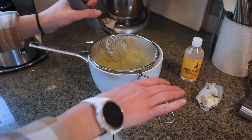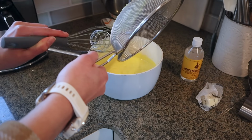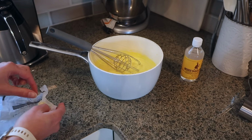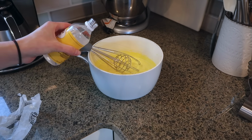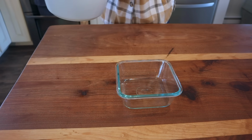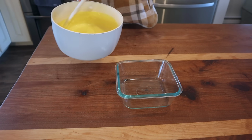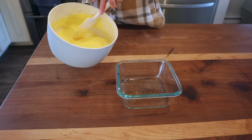So our pudding has hit that 2-minute mark. I'll scrape that off, we don't want to waste any. I am going to throw in about a tablespoon of butter and 1.5 teaspoons or so, measuring with my heart, of vanilla. We'll whisk that in. This smells so good. Okay, so now all I'm gonna do is just pour my pudding into a refrigerator-safe container, and it will continue to thicken.